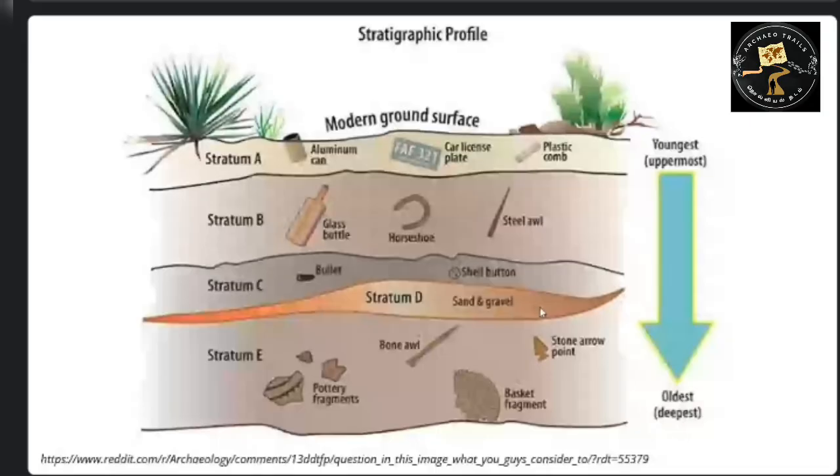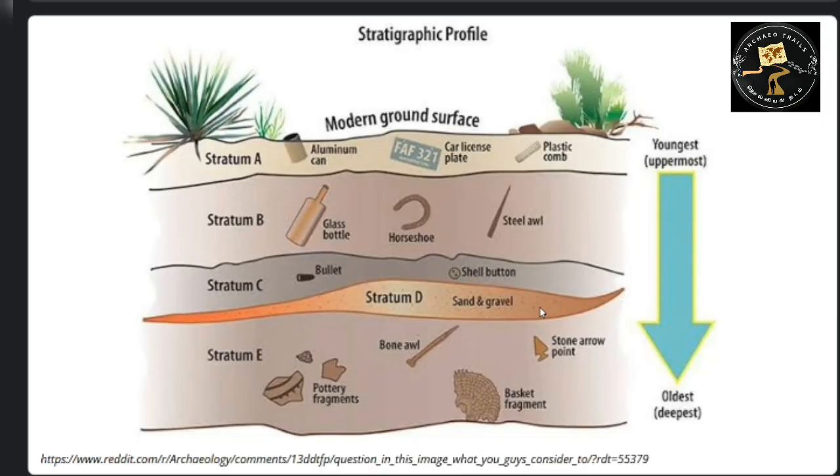Okay, the lowest layer is the oldest, and the one we walk on, the one that we can see now, like if you look at the ground soil, the one you're seeing right now is the youngest one. Hope that clears. If you have any doubt in this, you can ask me now, so that we all travel at the same pace and we don't miss anything. If you have any doubt, you can unmute and ask now.